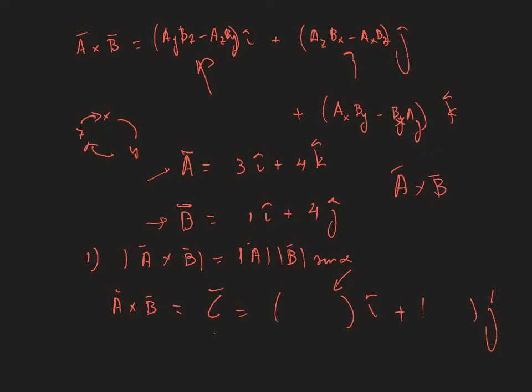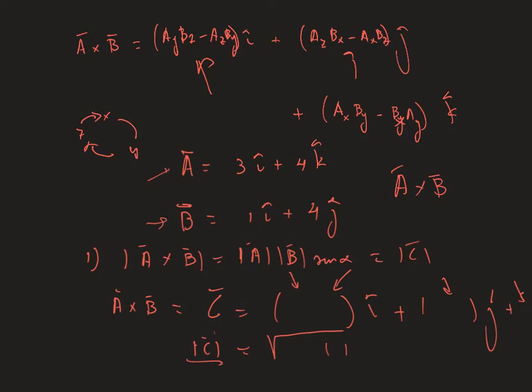So if you want to find the angle between A and B, how will you do it? You have to do the dot product. But you can also find from here the magnitude of C as the square root of this term squared, plus this term squared, plus the other term squared. You put it here, and you have the magnitude of C. So this is equal to the magnitude of C, and you can calculate the sine of alpha. Of course. Let's do it.